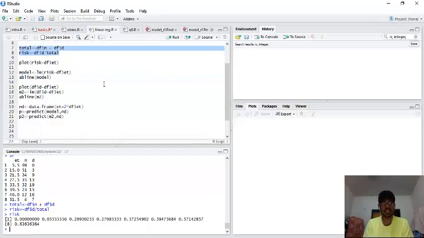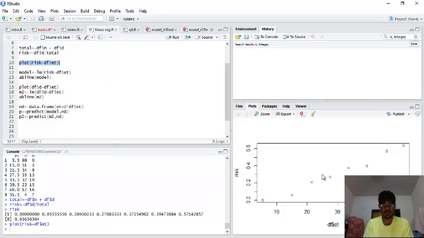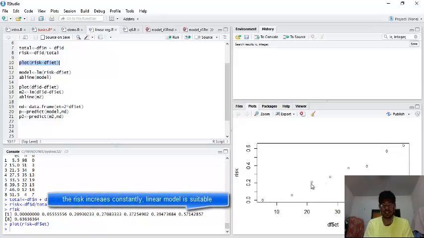We will analyze this data set by plotting a graph and building a model over this. We plot a graph with risk against exposure time. We can see it's almost a linear graph. We'll try to fit a linear model over this.